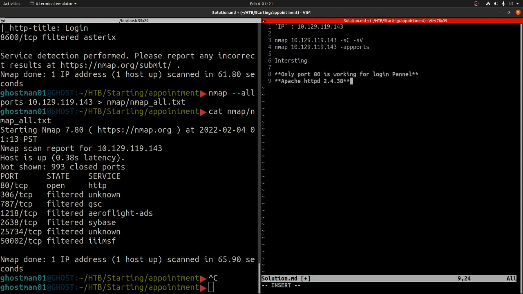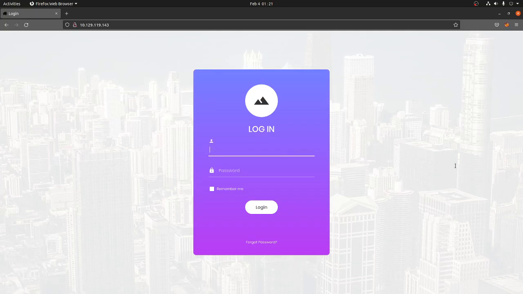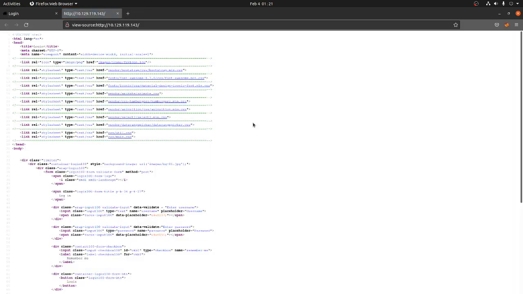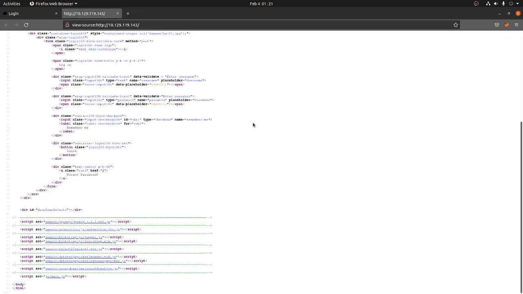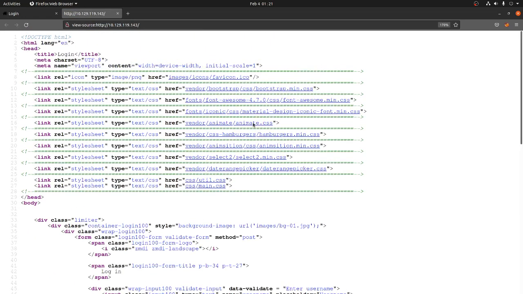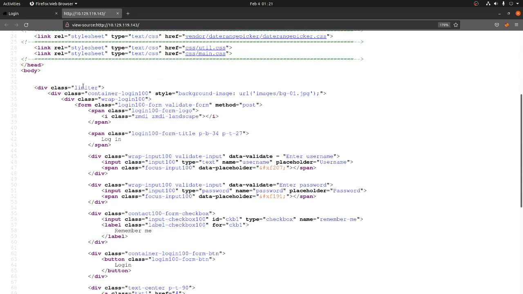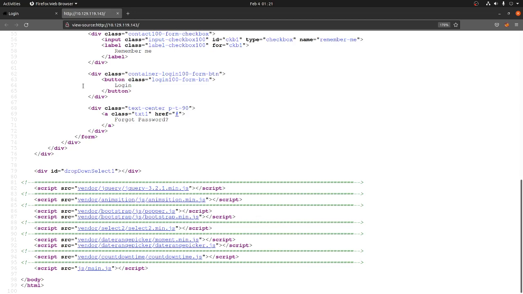Now edit this file with the Apache 2.4.38 font. So what is our next step? Just look at its source code. First thing I always want to do is just look at the script coding.